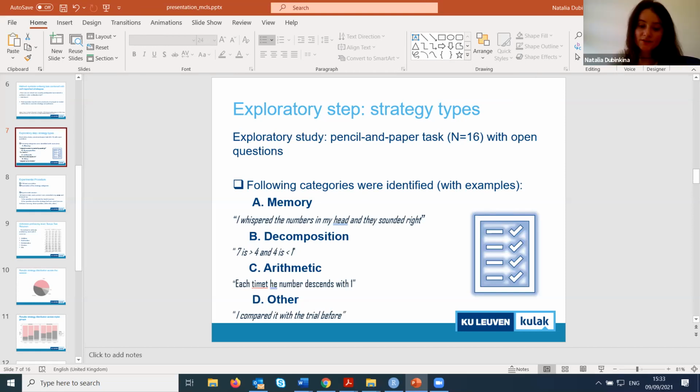Yeah, thank you for this question. Indeed, it's harder for participants to determine which strategies they used under this pressure. But what we found is that when they use memory, they are generally faster. So memory retrieval is faster than non-memory. This is evidence that probably indeed when they recognize the sequence, they don't need any other steps.